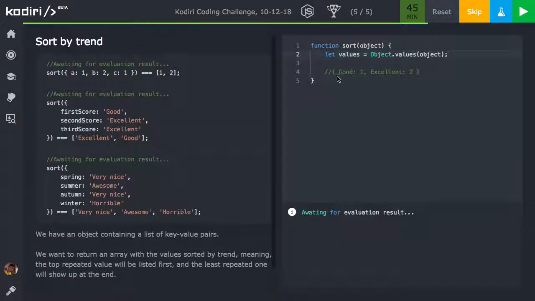So how do we build this object? Yes, that's correct. I'm going to create a new variable called, for example, popularity. And then, as Victor suggested, values.reduce. And then variable names. What's the first one?